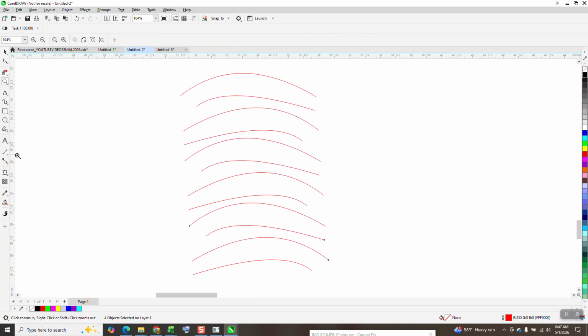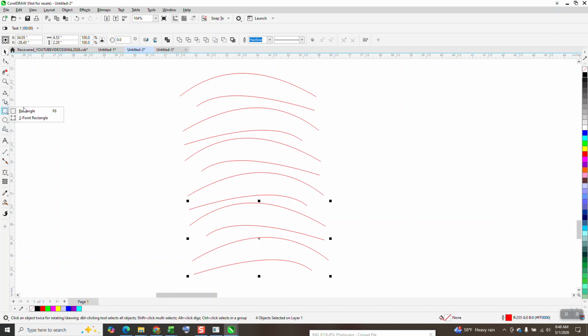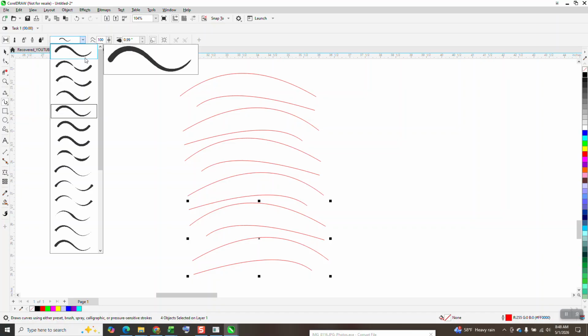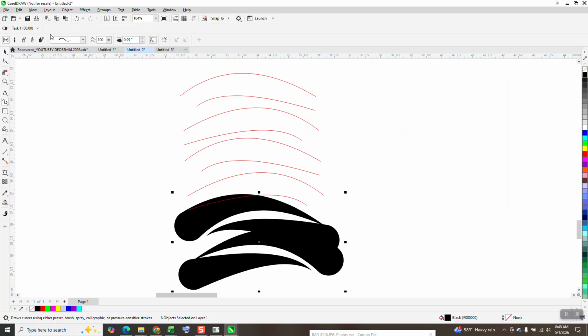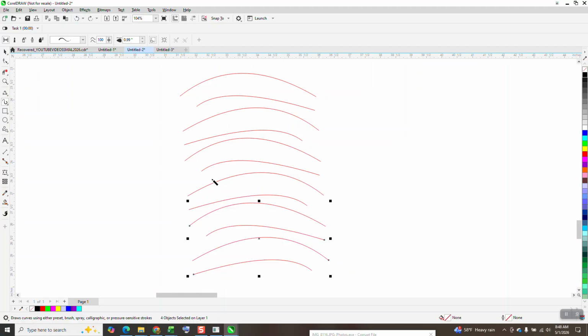But when I use the artistic media tool, which is right here, I'm going to pick the artistic media tool, and I'm going to use this preset, and go down and find one. Let's say this one right here. Now I had a couple of those selected, and you know what? I didn't know it would actually do that.